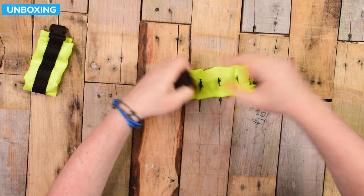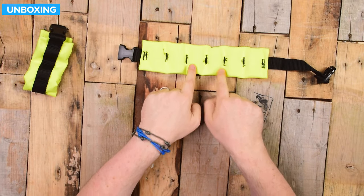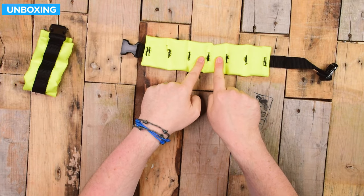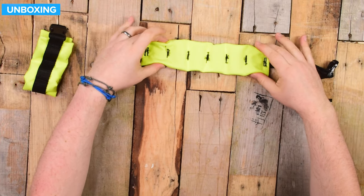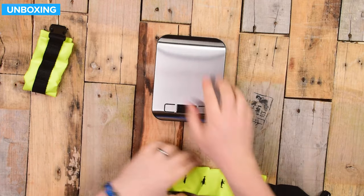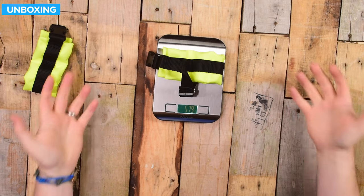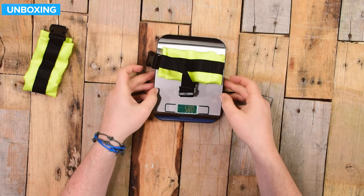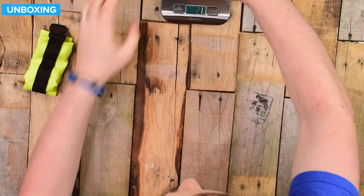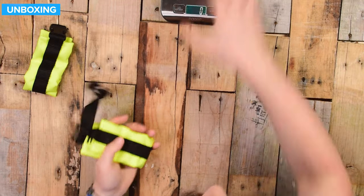The actual ankle weight itself — you can see they're actually little ingots of lead. You've got two, four, six ingots of lead; it's 600 grams each. They're all kind of stitched together to hold them in place. Just to confirm the weight, the scale reads 580 grams — so just shy of 600. Let me re-zero that and double check. On a slightly flatter surface: 583 grams, so just shy of 600.